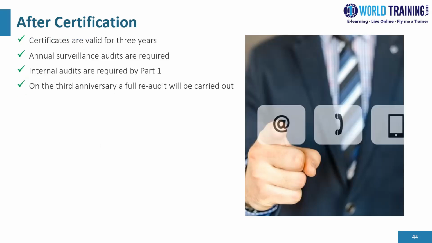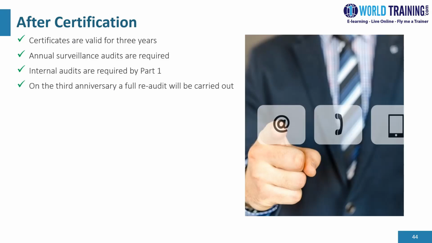Certifications are usually valid for 3 years. And what we have over here are a few of the after-certification guidelines. Getting certified is not the finish line. It is the starting line. You don't keep the certificate forever. The certificate is valid for 3 years. And you don't get a 3-year holiday.